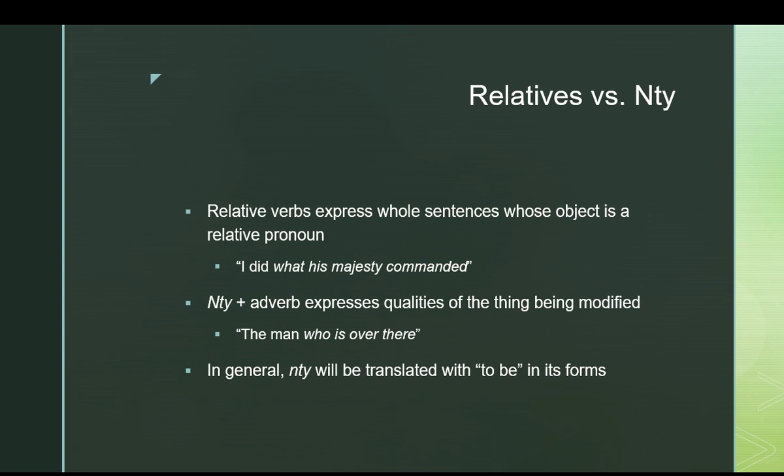And that's, I guess, the synthesis of the previous slide: a relative is going to show up, and you can always translate it as a relative pronoun plus some noun subject plus a predicate, meaning a verb. Maybe it'll have an indirect object that's marked, or a direct object that's marked, usually not, but occasionally, and then some adverbs that are modifying that verb. And again, netty will be translated as "to be" as appropriate: is, was, are, were, etc.